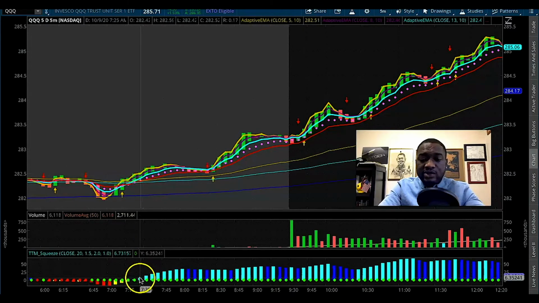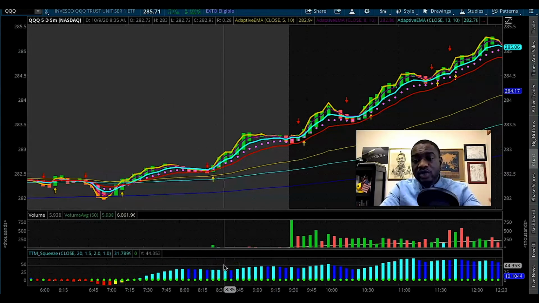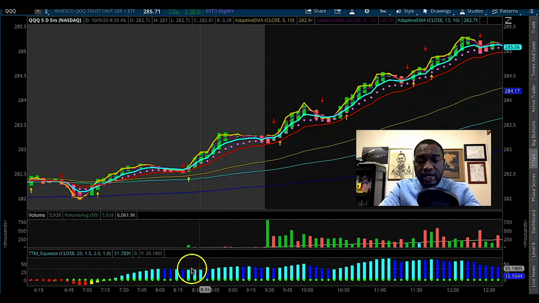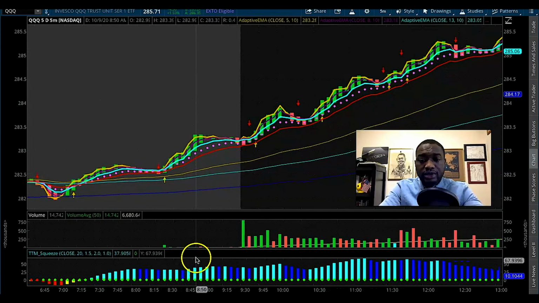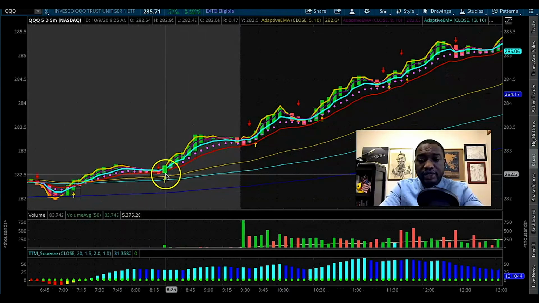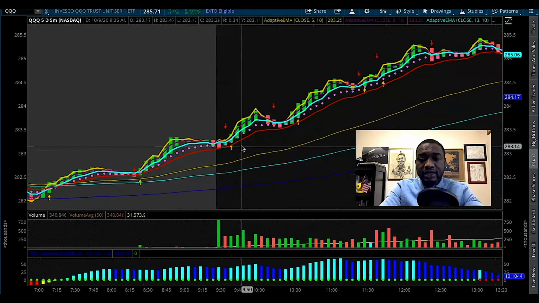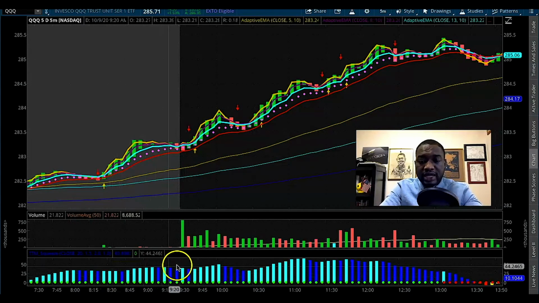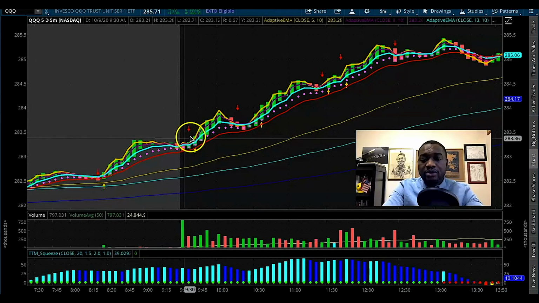So the TT squeeze now starts confirming that, okay, we are on an uptrend here. The TT squeeze is like a trend chart, and this would usually signify an uptrend, basically. So as you can see, most likely if you're getting the light blue, dark blue, light blue, dark blue, you're still in an uptrend.